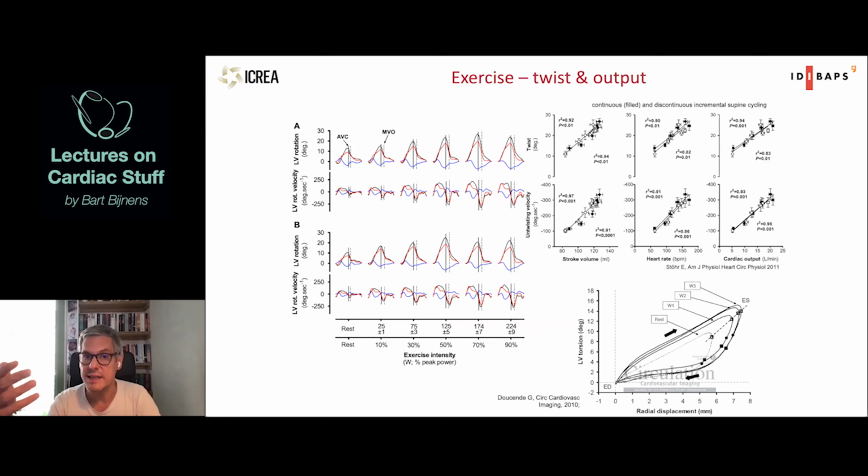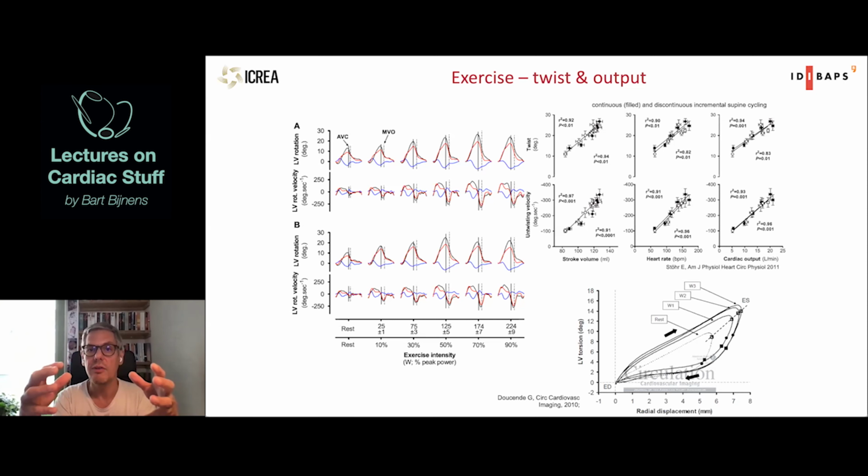And similarly with exercise, what you do is you also increase your volume. So you can increase this deformation with exercise. But keep in mind here also, and that's what I told you before, this is a little bit similar to when you do the dobutamine, for example, at higher heart rates, so at higher peak exercise, you're not increasing your deformation anymore. And you see that also with the torsion, very, very similarly.